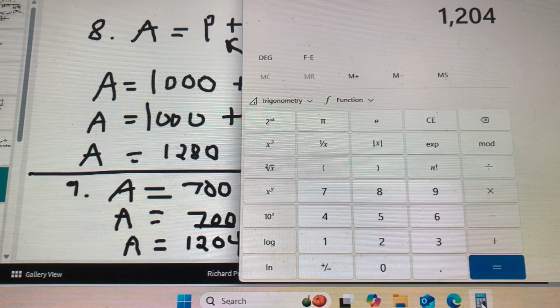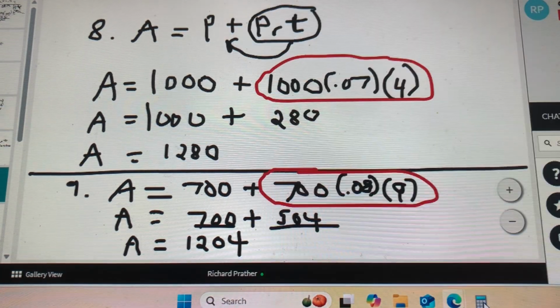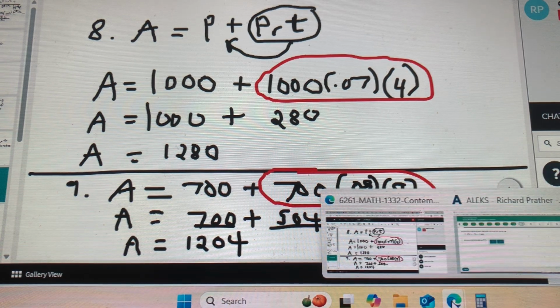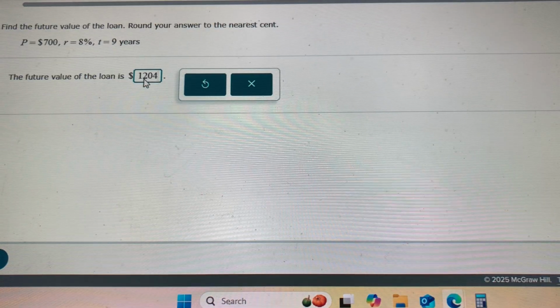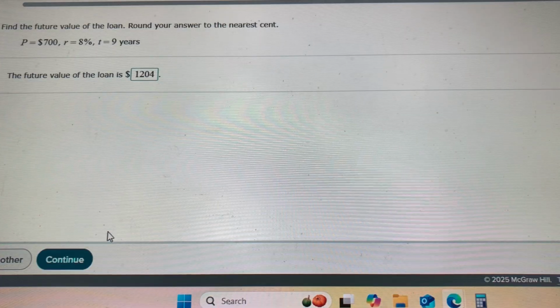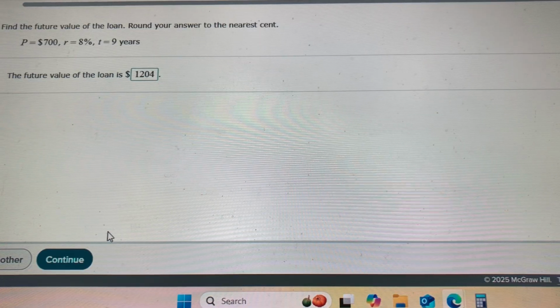And people borrow money all the time. Somebody just needs the money, so they're willing to pay more later to have the money now. So give me the 700 now, and I'll give you 1204 9 years from now. That's what's happening if you're the borrower. If you're the investor, you're kind of losing the $700 now, but 9 years from now you get $1,200, so then you made a profit at least. Now, when you borrow from like a friend or a relative, then sometimes they don't pay you back, and that's bad. But if you do this in a bank, then the money's guaranteed 9 years from now.